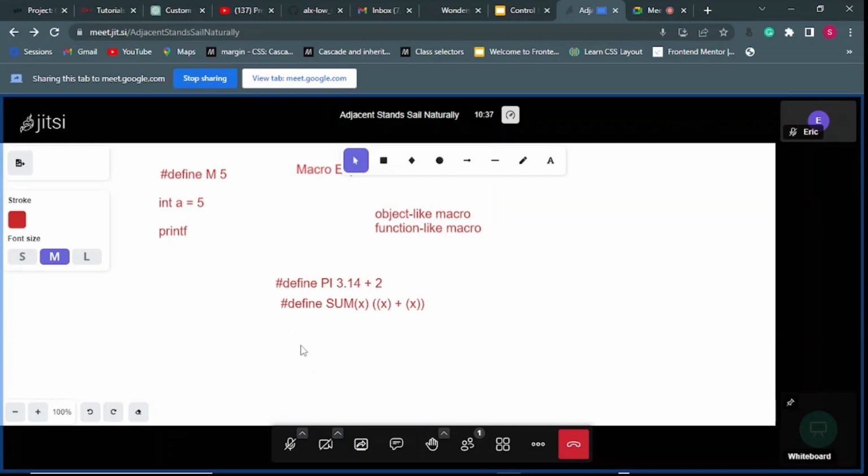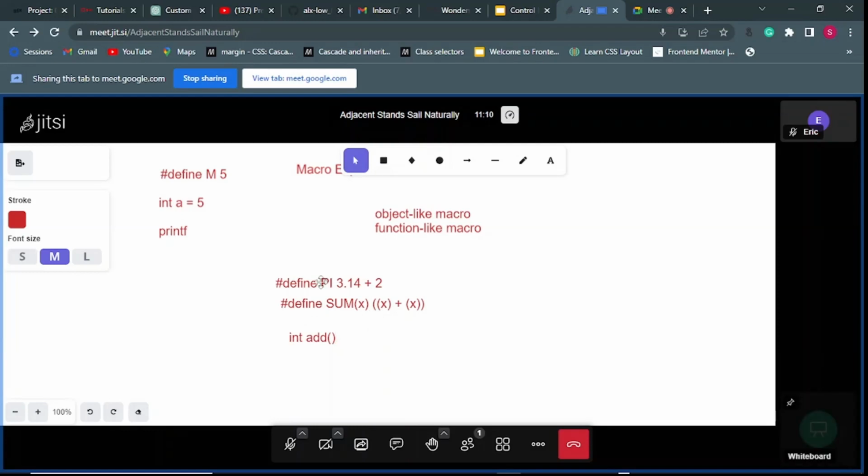If I write int add like this, it is a variable. But once I input this parenthesis, it shows that this is a function. Same as this too, because I have this open then close, and I have this x and x. That shows that this sum macro is a function-like macro.